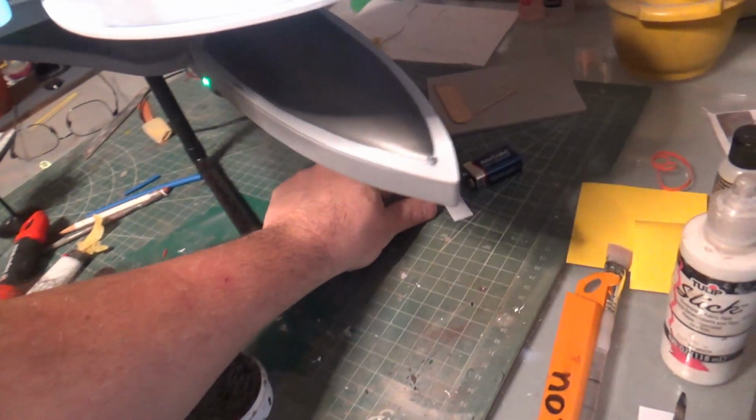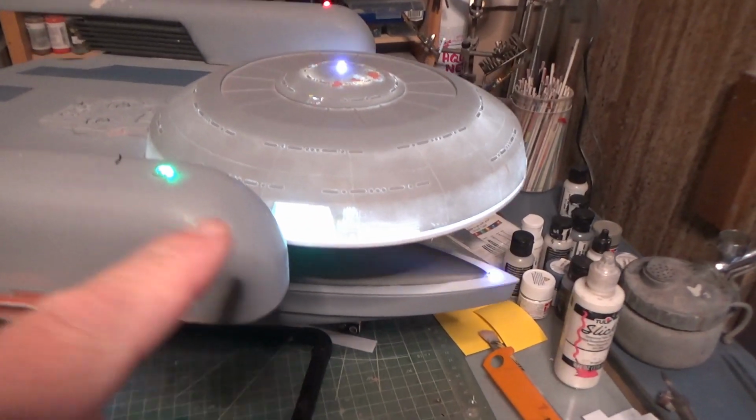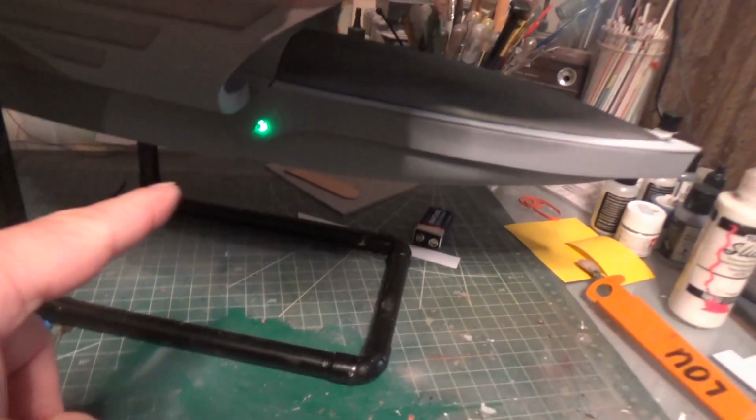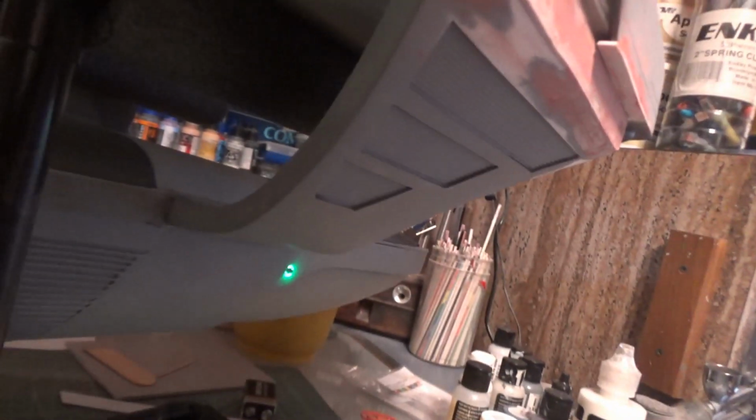If anything, I think I might want to, now that I see everything, green, green, green, green, and the ones on the bottom of the deck here are there. They're just covered with tape. There's red, there's the impulse, there's the red light on that side. You can see it from underneath. Yes, the red light on that side. All the lights are lit.